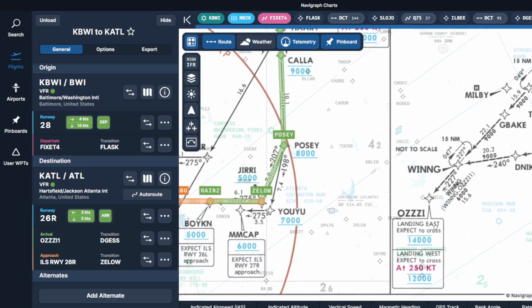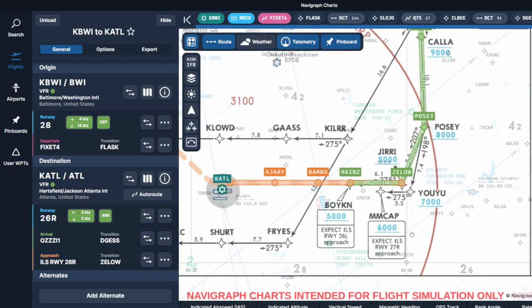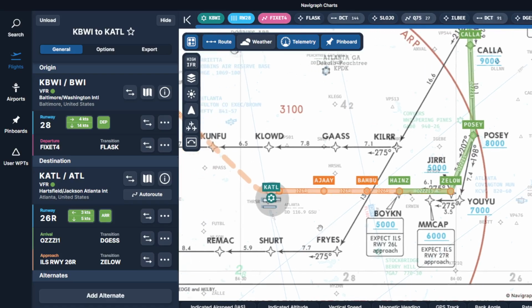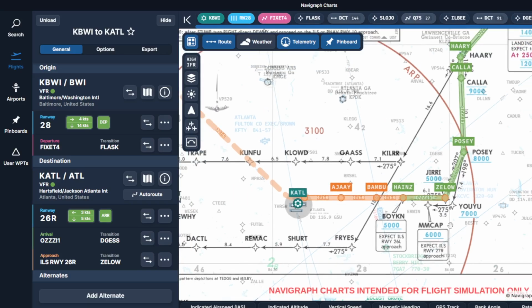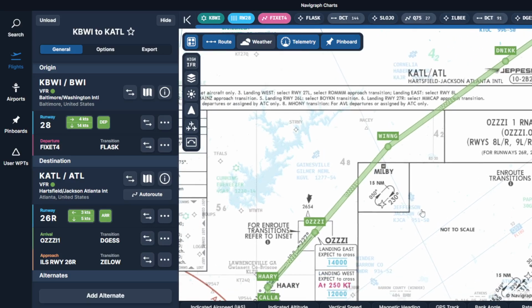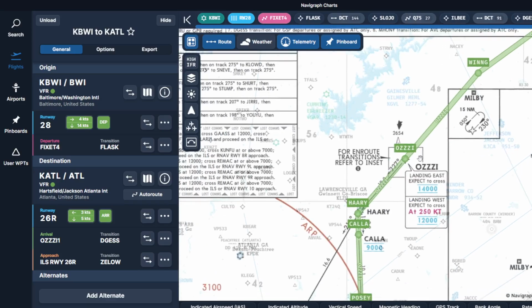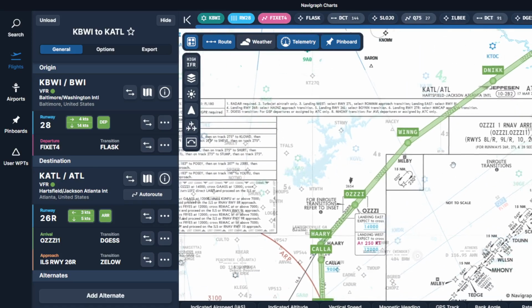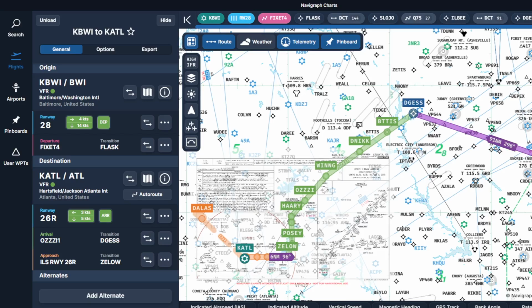And then when we get to the ILS, 26 right, we're going to go after 26 right. This is Aussie here. We need to cross Aussie at 14,000 feet. That'll be fine for us because we'll have plenty of time to get down.